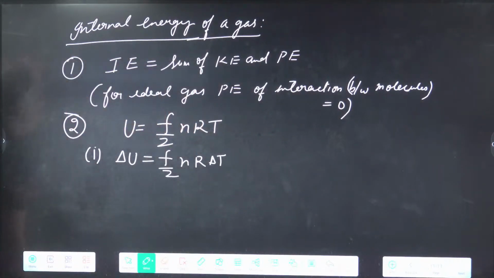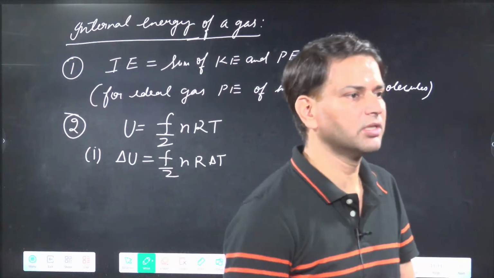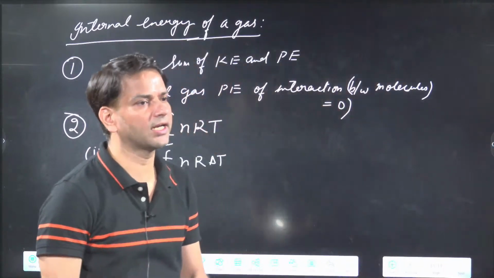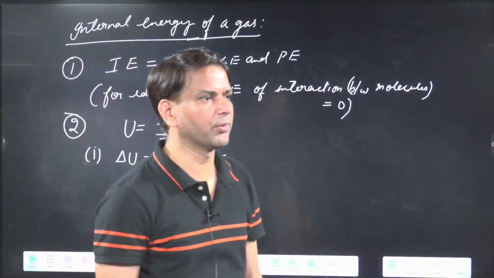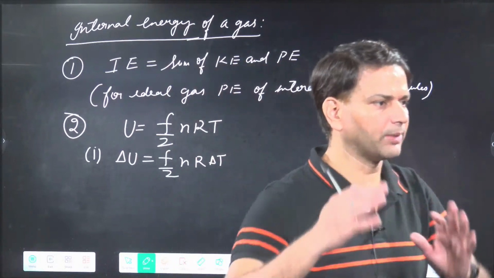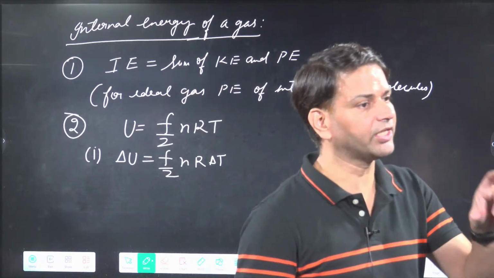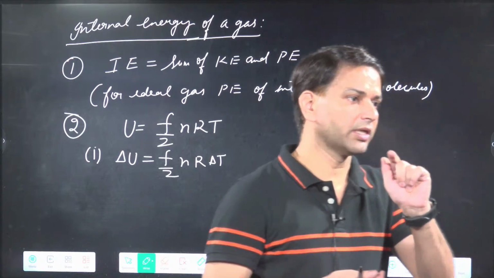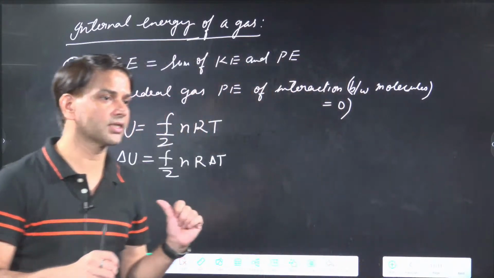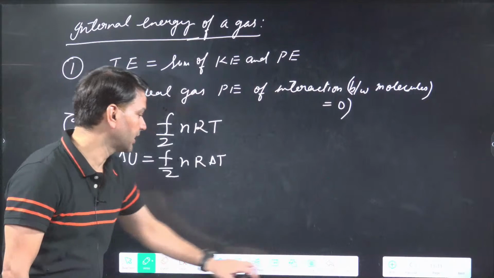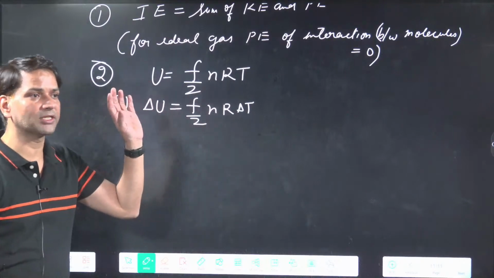If I am saying delta U is equal to f by 2 nR delta T, is this formula valid for a particular process? No, it is the same for all, because if I am asking the change in internal energy, we will directly say f by 2 nR delta T for the same gas and the given number of moles. This formula is valid for all the process. Okay. If you remember, I have taken Q equal to nCv delta T, because heat given at constant volume is utilized only on the change in internal energy. Remember last class I discussed. From that I got the formula Cv is equal to fR by 2, by equating that.